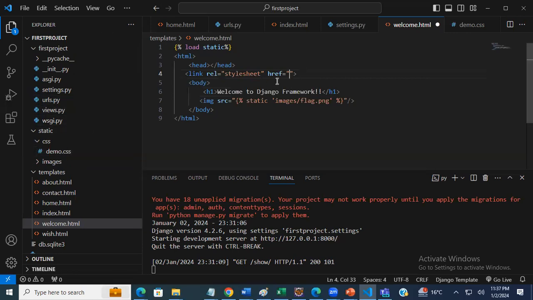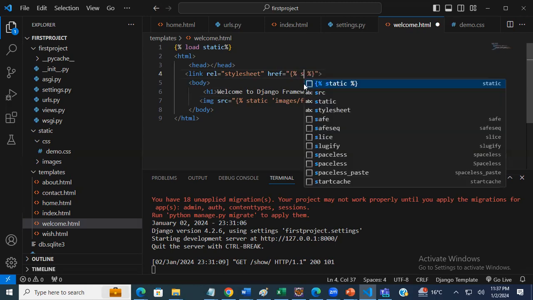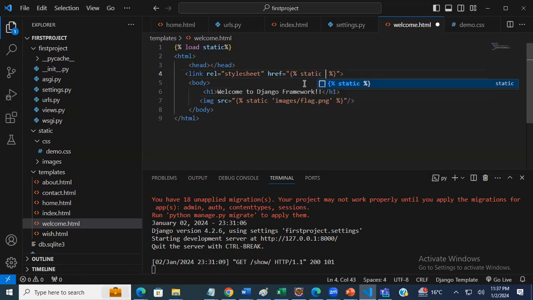So how we can include static file here? We can insert static file using template tag. How can you use template tag? Curly braces, percentage, and now I need to insert static resources. So you can write static. Which static resources?